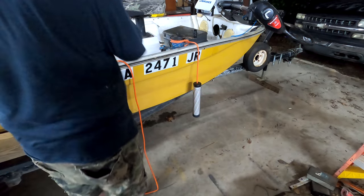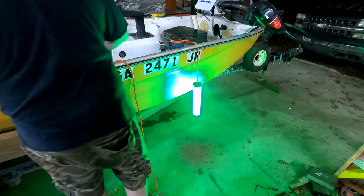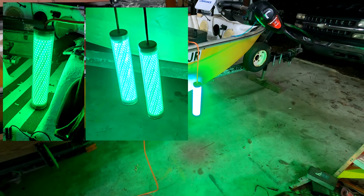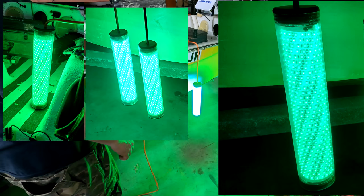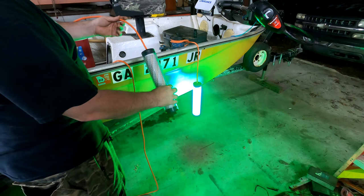Just hang it off the side of your boat, hook it to a battery. And you have green light. Waterproof, weighted, should be good to go. Now we got two of them.